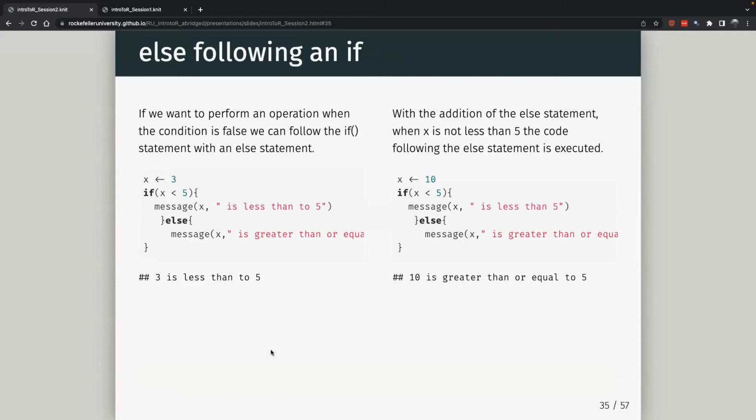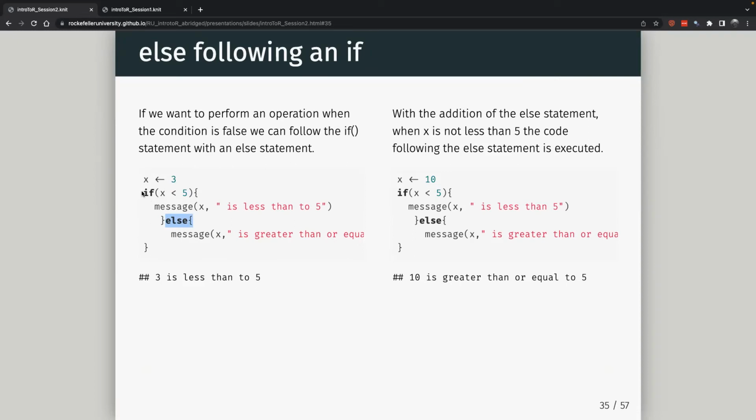Okay, and so then getting a bit more fancy with this, we have the second part of an if else, the else. We can ask the question: if something applies, do this, else do something else. The way this is structured is we keep using the curly brackets and we sandwich the else in the curly brackets.